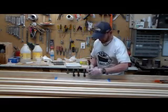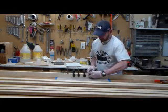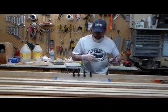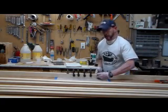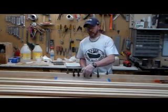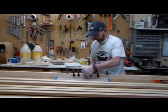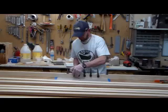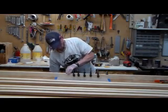Like I said earlier, epoxy is an amazing adhesive with great gap filling properties, and it doesn't require any clamping pressure at all. If two pieces are touching and there's epoxy in there, the joint's going to be as strong as epoxy can possibly make it. The only time epoxy ever fails is if the joint is starved. So obviously you don't want to squeeze all the epoxy out. So you use just enough clamping pressure to hold everything in place, and voila, you'll have a perfect strong joint.